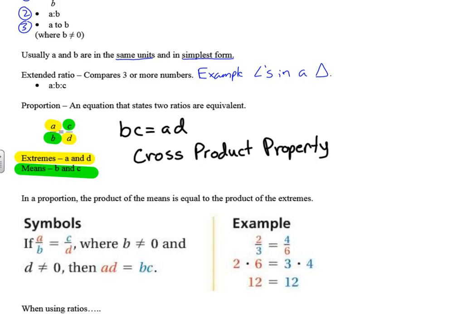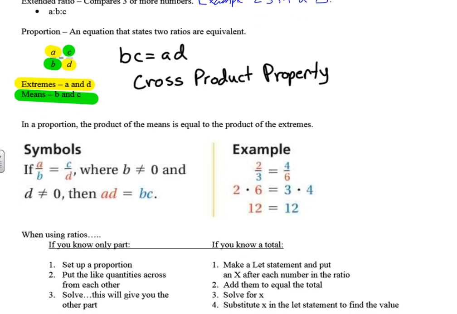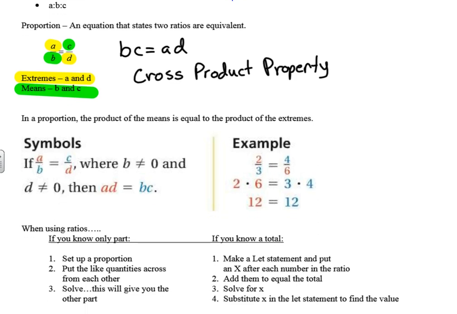This is a more technical definition for what we've known and talked about before as cross multiply. The word product is the answer to multiplication, so with cross multiply, we just want to refine it a little more in geometry because we're going to use it in some proofs, so we're going to call that the cross product property, CPP. And this is an example of using that.